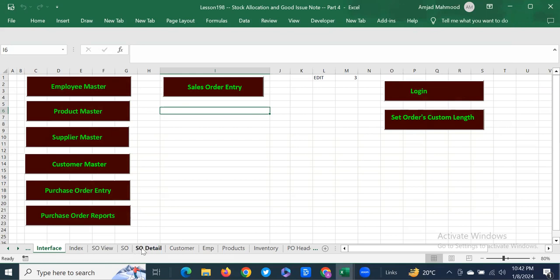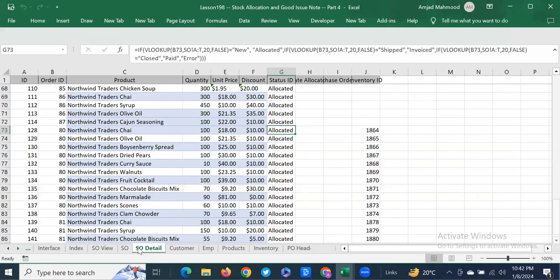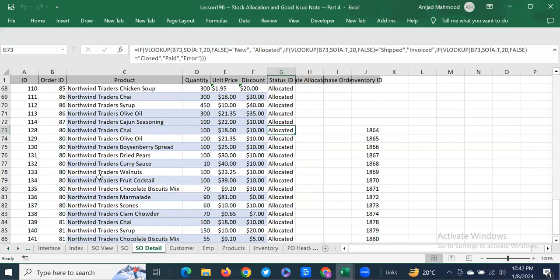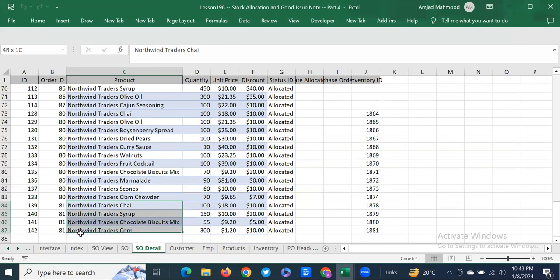So order number 81 has been updated with the 4 items, right? And all the 4 items we can see in here. You see 81. These are the 4 items, and the stock number, inventory, goods issue number, goods stock allocation number, you can say.